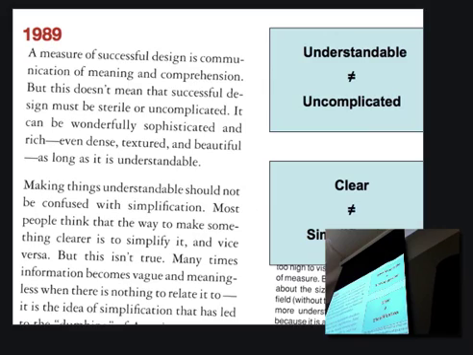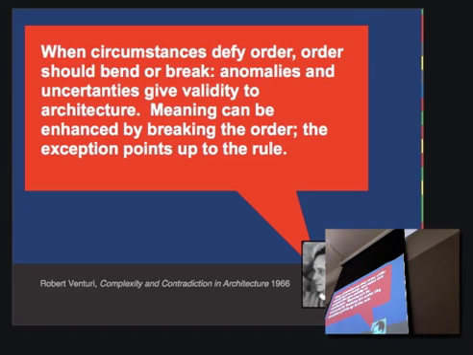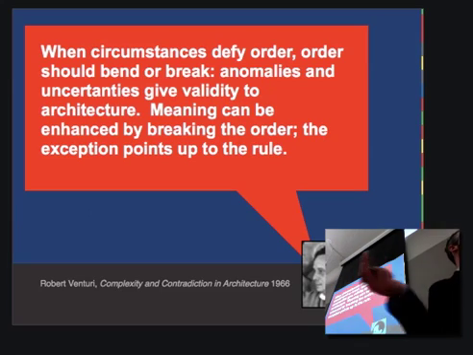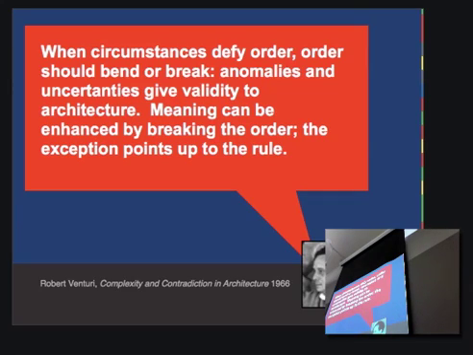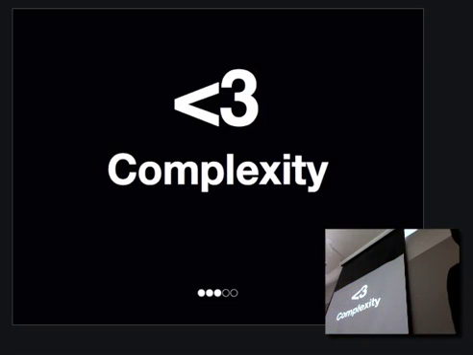Elsewhere, Worman elaborates on this further. Understandable does not mean that you take out the complexity. Making it clear does not mean that you simplify. The way that Venturi talks about complexity and contradiction as virtues, not vices. And even talking about how when this complexity becomes so heavy that you have to break order, where you have parts that don't fit, rather than taking those parts out, leave them in. Those are the places where you will actually begin to understand the building, the places where the order is intentionally broken. So both of these guys, and this is the third of the 5 teachings, share a love of complexity, an embracing of complexity as part of what architecture is supposed to be about.